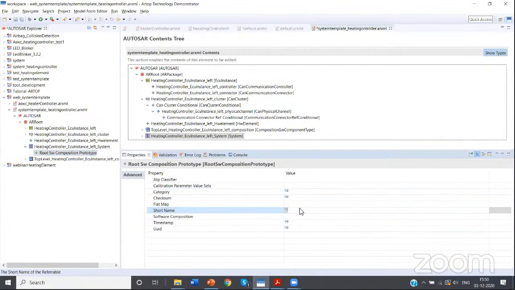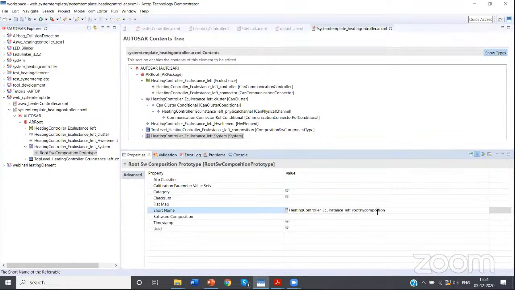You can give it a name, maybe underscore root software composition. All right, so you create the root software composition.